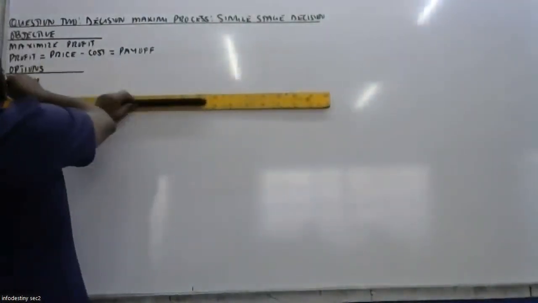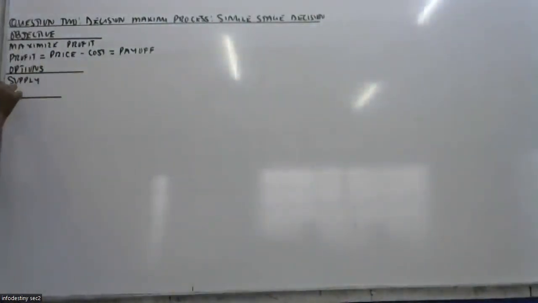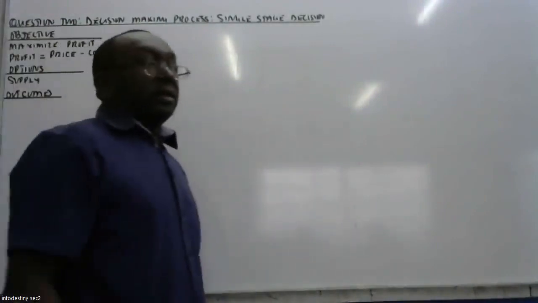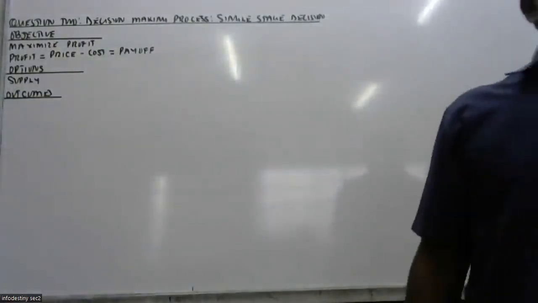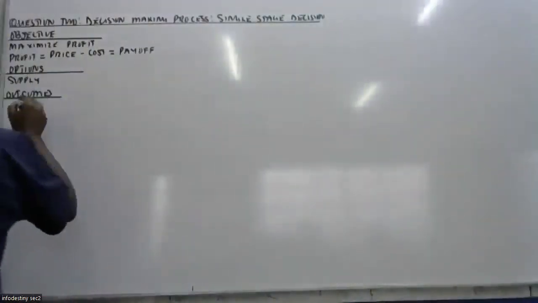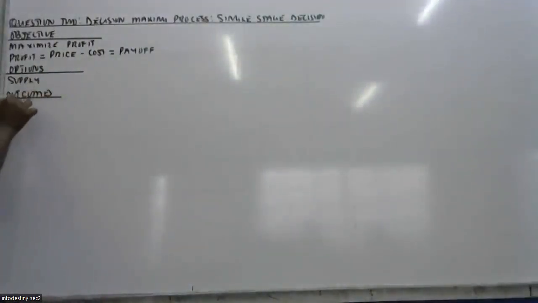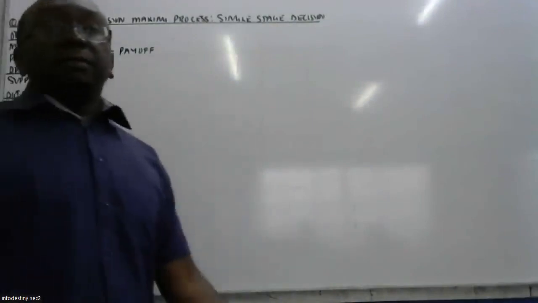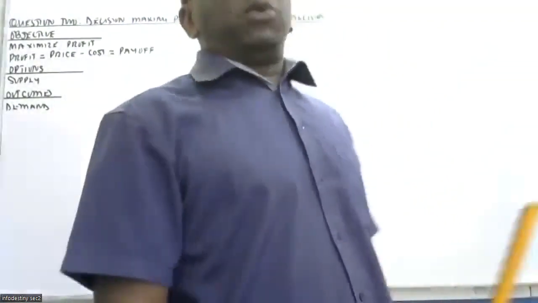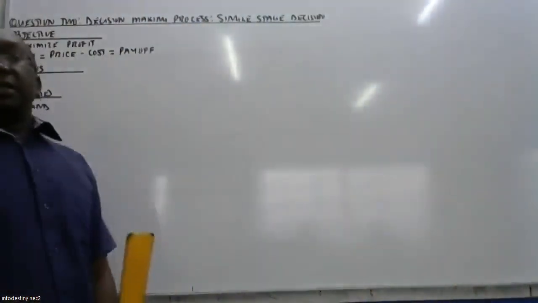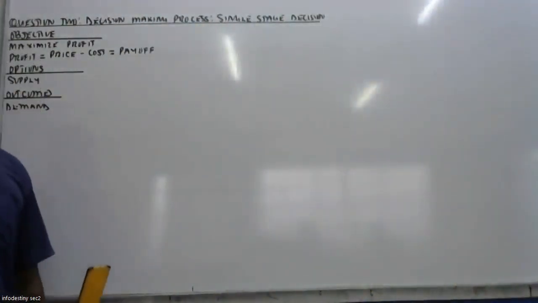From there, you go to the next step, which is called outcomes. Now, outcomes are called states of nature because they are beyond your control. What is beyond your control, we already have said here, it is demand, the sales. Now, this one, you have no choice. You have to wait until customers come. It is what in layman's language they call consequences. Choices have consequences. You are not able to control them.